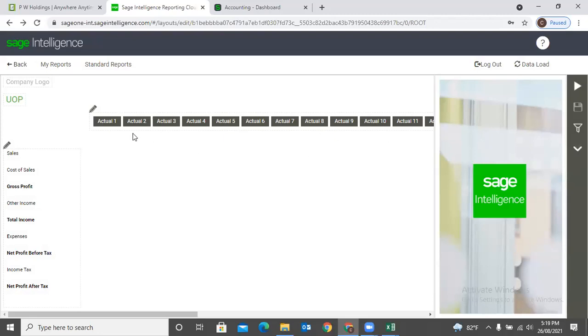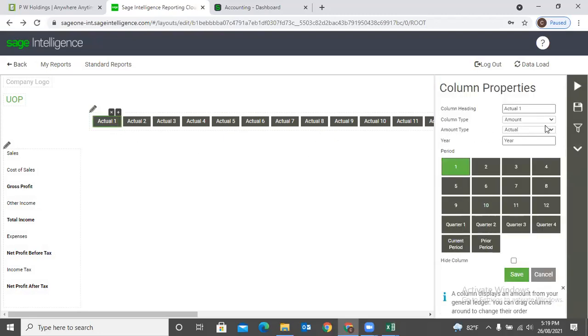And also you can add calculations, budget values, actual opening balances, those details or calculations you can add here.